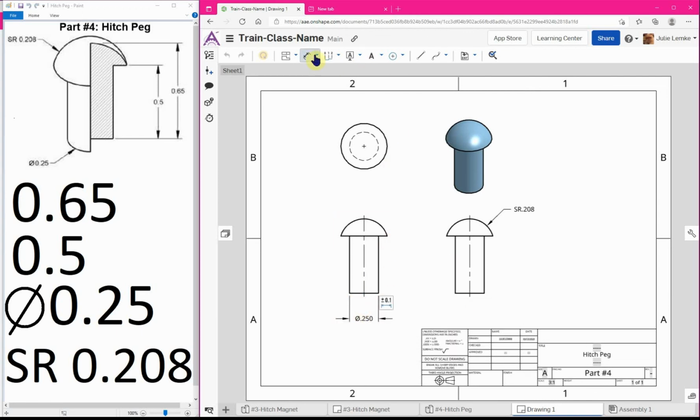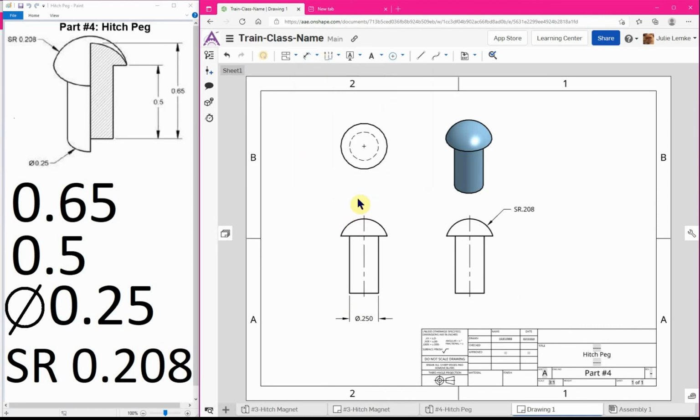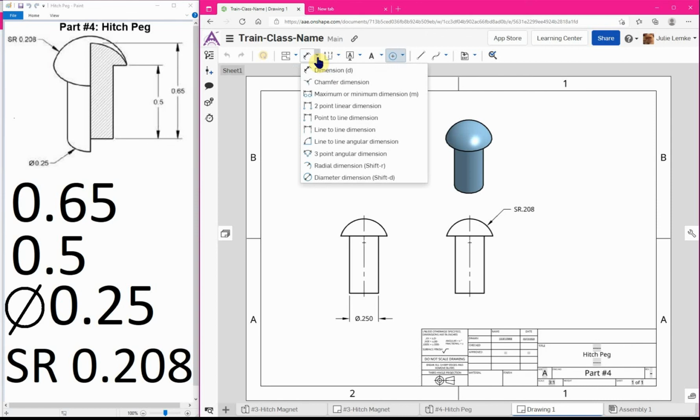Alright, and then the next one, this is one that's a little bit different because when you click on, actually let me just show you this. So if I was to use the regular old dimension tool, and oh, I backed out of it, and click on this and then click over here, it goes from the center of here, which now I just realized I forgot to put in the center marks for those, so let's add those in now. You can see the little pluses. So that's where that dimension was measuring to.